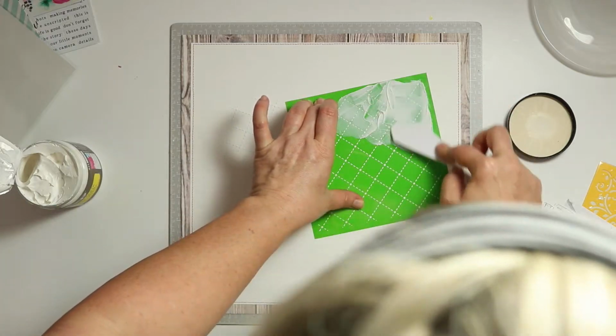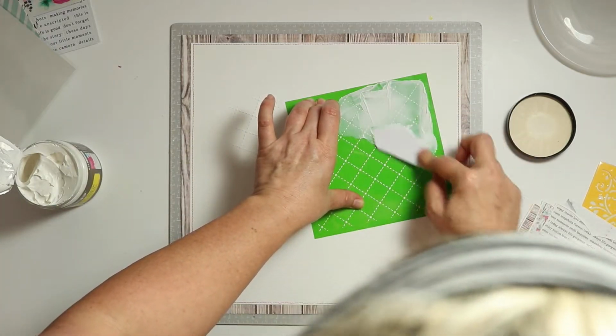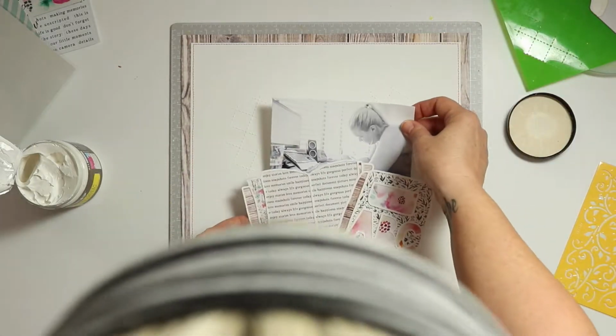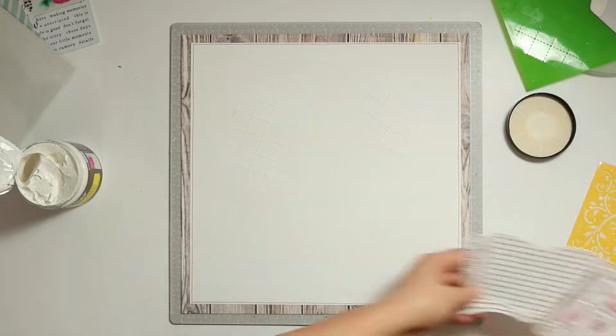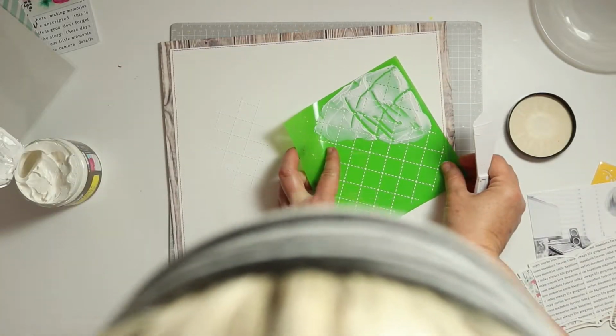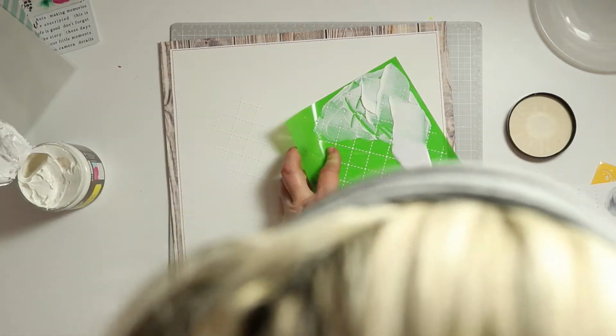And I also knew that I wanted to add a little bit of mixed media to my background. Nothing too bold, nothing that stands out too much, just something quite subtle, just as a way of adding another layer of depth and texture to my page. So I've used the quilted stencil from Kaisercraft along with my Prima light texture paste.